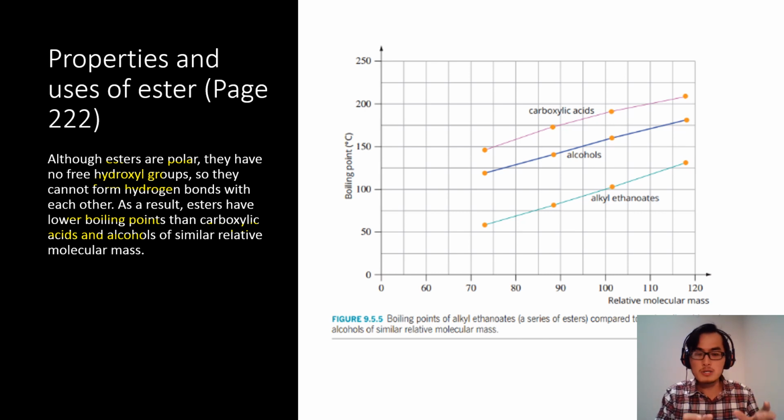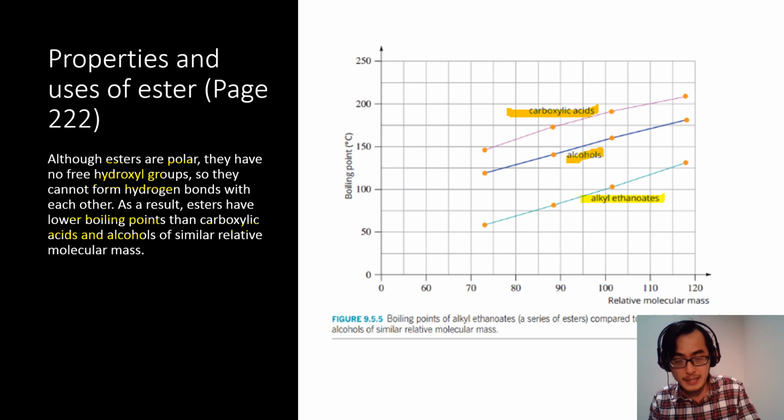When you look at the structure, and if there's time in class, I'll go through the structure. If you look at the structure, it doesn't have lone pair electrons, and that is the reason why it cannot form hydrogen bonds. And you can see based on the boiling points, can you see the boiling point of ester is significantly lower than the boiling points of alcohol and carboxylic acid? Can we see that? And that's true because it is not able to form hydrogen bonds, which means that in terms of its polarity, it is significantly weaker than alcohol and carboxylic acid.